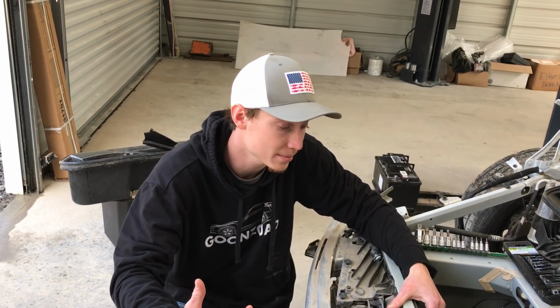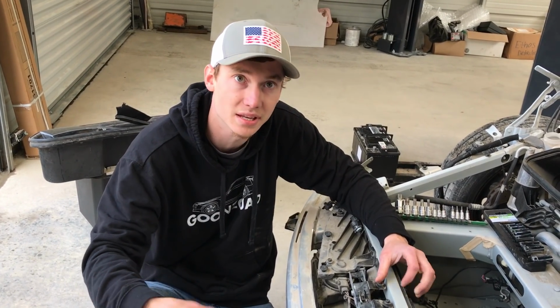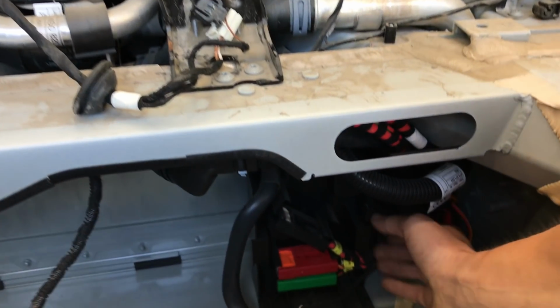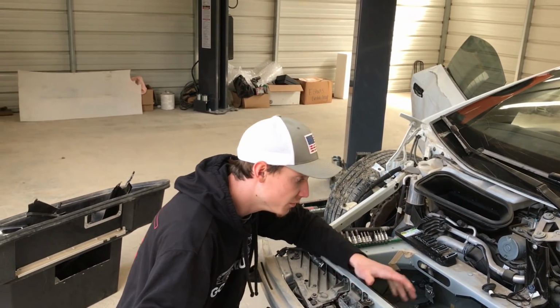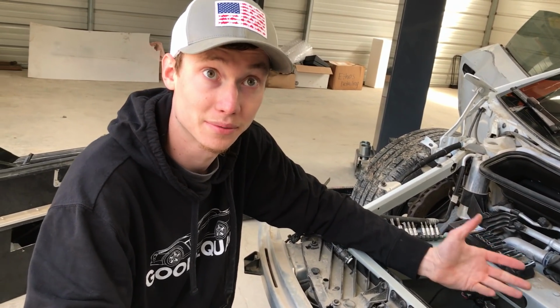Maybe that's a thing on these Lamborghinis, because I know Ferraris actually have a little button that you press to reset it. It's simple as that. Lamborghinis don't really have that, so we're just doing our own little research, our own information. Anything else back there? No, there's a bunch of little plug-ins and stuff like that. Nothing too crazy. That's just a few little main things though. Luckily them are not blown, but if they were, that would have been a good sign.